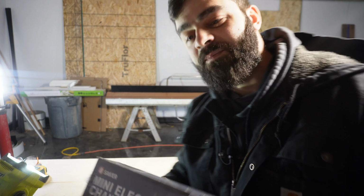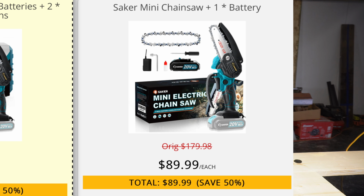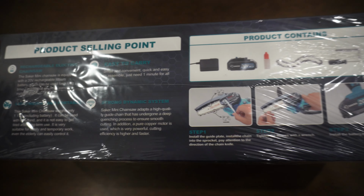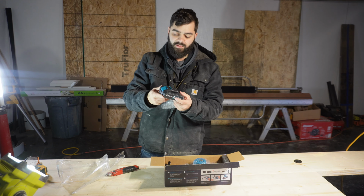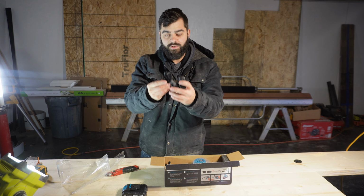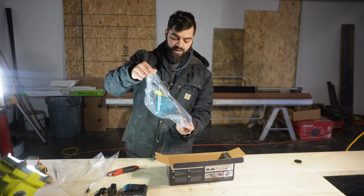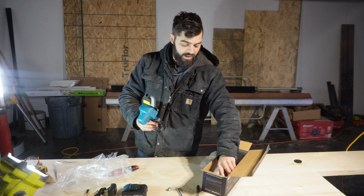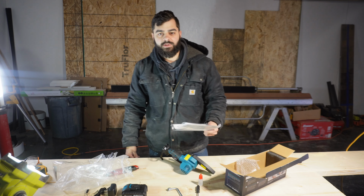Let's unbox this together. I saw on their website there's 3 versions of the kits you can get. This is what I would call the base model. It's just the chainsaw, 1 battery, 1 chain, and everything you need to get started. Comes with a 20 volt max battery, 18 volts nominal, and the charger brick. Of course, it comes with the mini chainsaw itself, a Phillips head screwdriver, the little nut driver to tighten down the chain, and your lubricant, and the instructions that nobody reads.